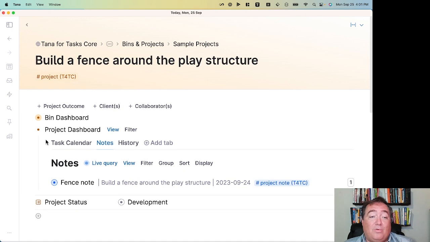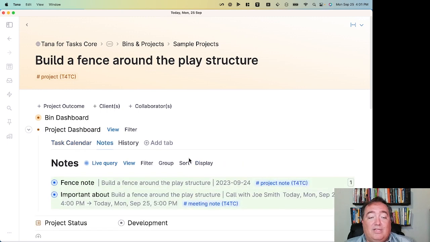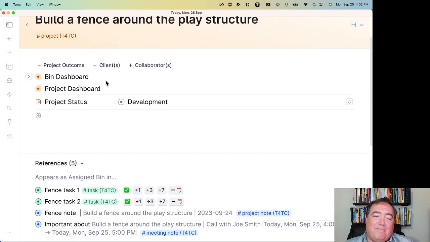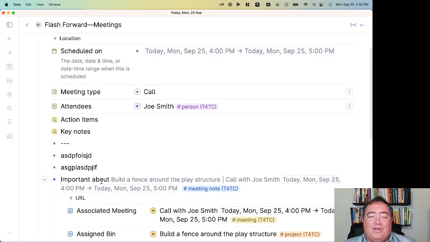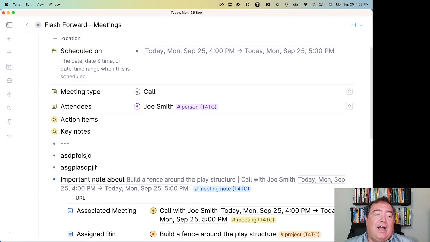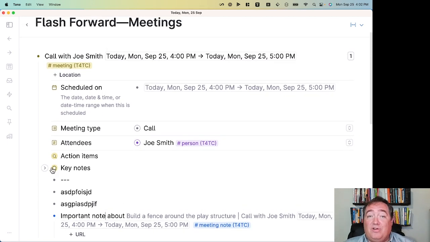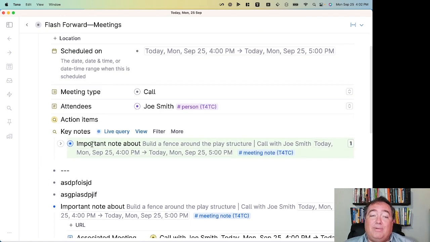And also, because of the way projects are built, it will show up when we get in here to the project dashboard. Let me open it up here for you. You can see the note that we just took, the important note about... Fun how I wrote half of what I was trying to say there. But we're flashing forward, so weird things happen sometimes. So important note about is what I meant to say. So it shows up here, shows up in the project, and when you return to this meeting to see the notes you took, you don't have to visually scan. It also shows up in this little keynotes area up here.